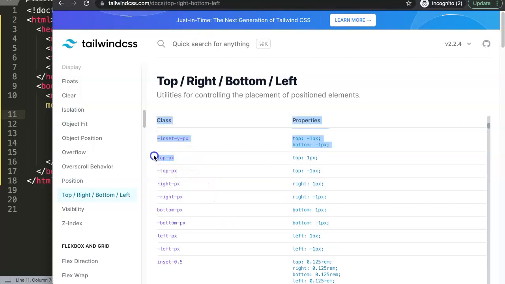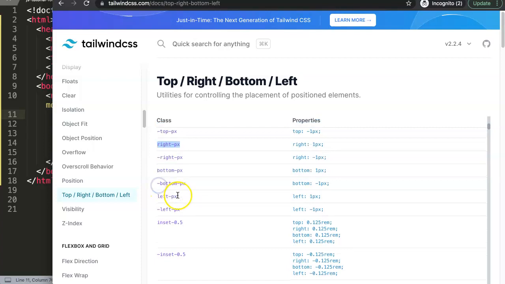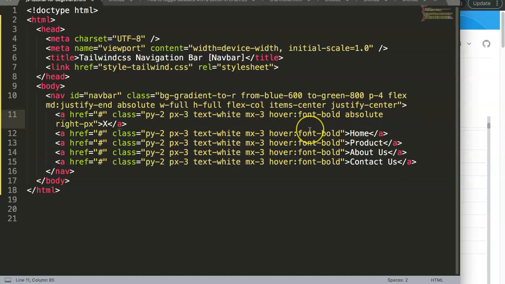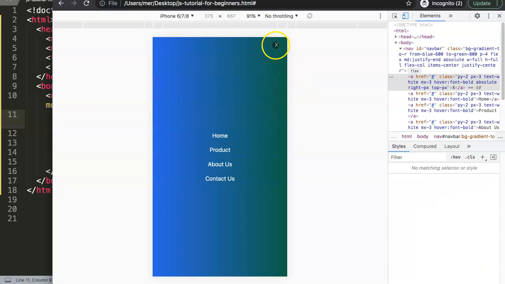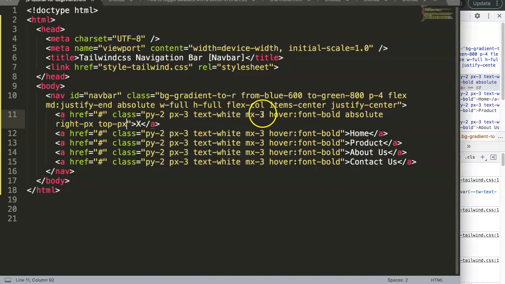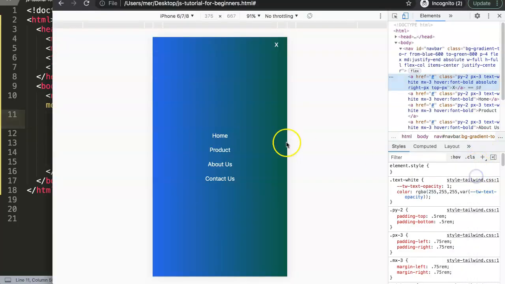So we say top pixels, alright, top 1, right. Let's see what we're missing. Alright, so we just copy this first to see what happened, and then we say top px. Save that. Go back here. Alright, we're getting close. I don't like this yet. I want it far better, because only having one would not make sense unless we can use some padding. I guess we can use a padding or margin on here. Let's look at the margin. I'm going to give this a margin, and I think that would be more than sufficient. Let's give it a margin 5 and see what happens.